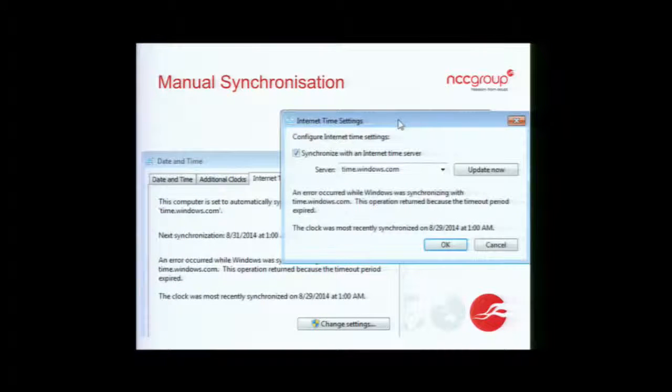There's another way, less likely than in Mac OS X, that is the manual update. If in Windows you manually update the date, it works, and that 15 hours limitation doesn't matter. It updates whatever. But this is less likely because it's not like in Mac OS where you just open a window and that's all. In Windows, you have to open a couple of windows and click a button that says update now, so it's less likely.